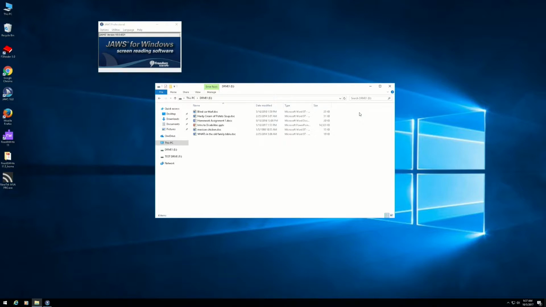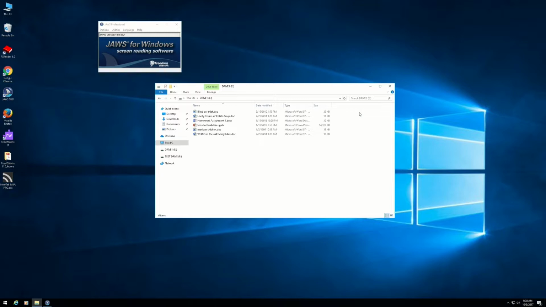Not selected, Blind Car Thief.doc, 3/16/2010 1:59 p.m., Microsoft Word 97-2003 document, 23 KB. Now all the details are showing, so the screen reader gave me a lot of information, but the one thing I caught is "not selected." So if I wanted to do anything with this file, I would have to select it first by pressing the space bar. But I'm going to go down and see what other files I have here.